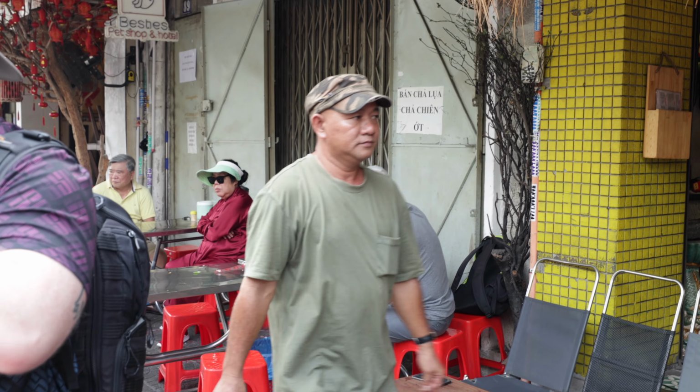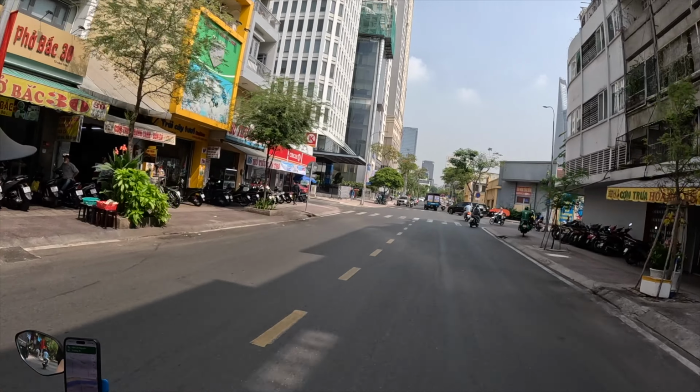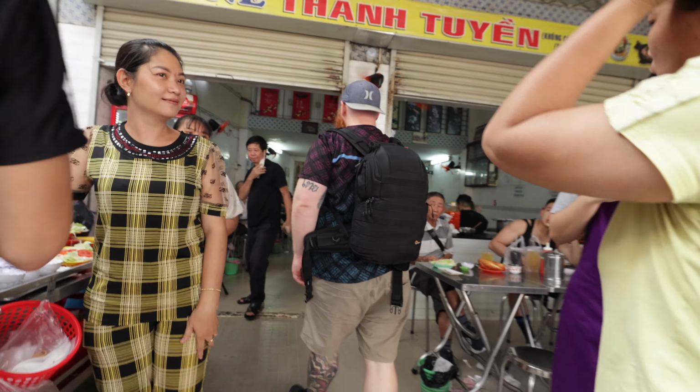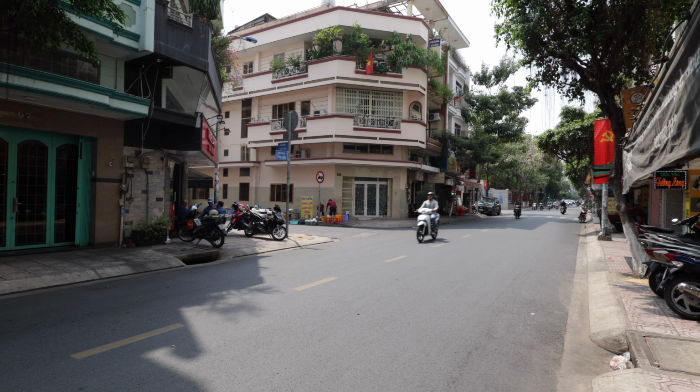After eating bánh ướt, we made our way to District 4 for our second dish of the day. This is one of my favorite Vietnamese breakfasts in Saigon. And it's also one dish that tourists typically miss when they come to Vietnam, so make sure to check that out on Phuc Map's channel after this.